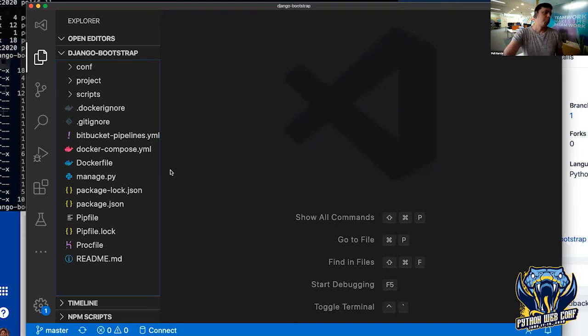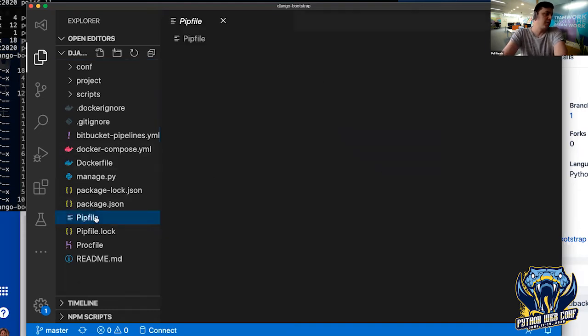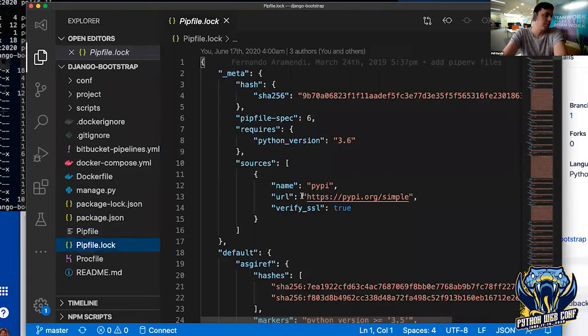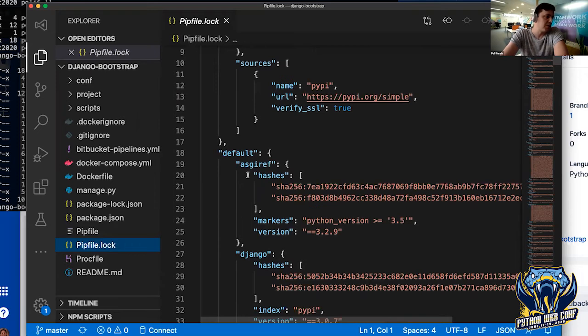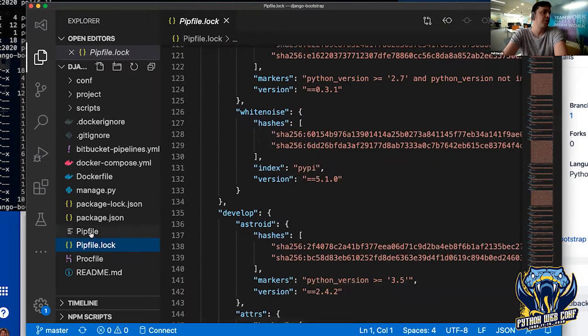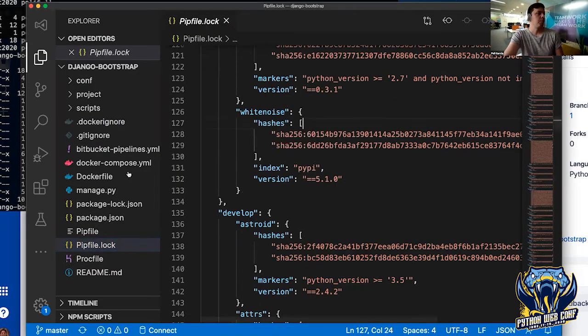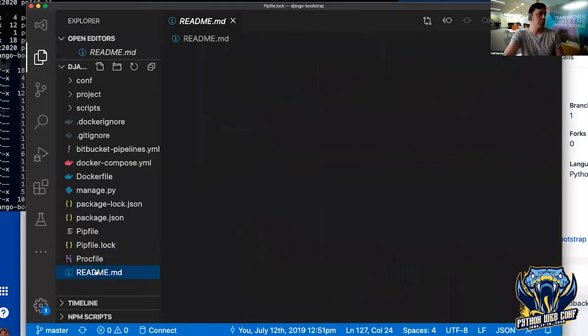So Pipenv solved that by using a Pipfile.lock, a lock file, which defines which are the direct dependencies and which are the transitive dependencies. I mean, it keeps track of the direct dependencies and the transitive ones. And another nice thing about Pipenv is that it also solves the virtual environments.